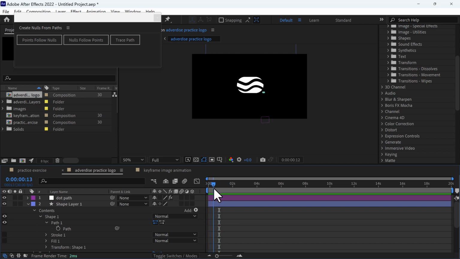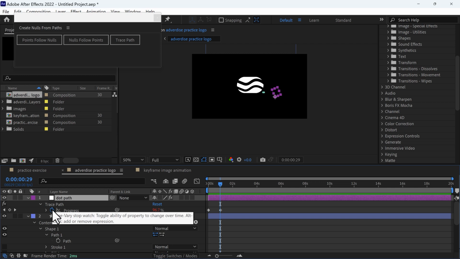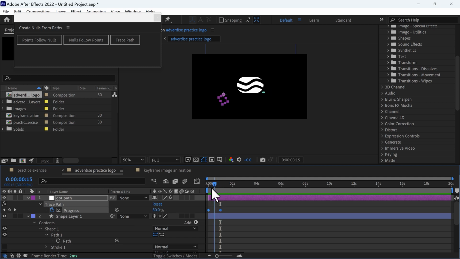And you can see the null object coming in and moving like that. And it is a loop, it moves in a loop. So what we can do here is we click on the null object, which is the dot part. We press U on the keyboard to expose all of the keyframes, and we hold Alt on our keyboard and press this stopwatch button right here while holding Alt to break the loop, so that it only moves for the duration of the keyframes.